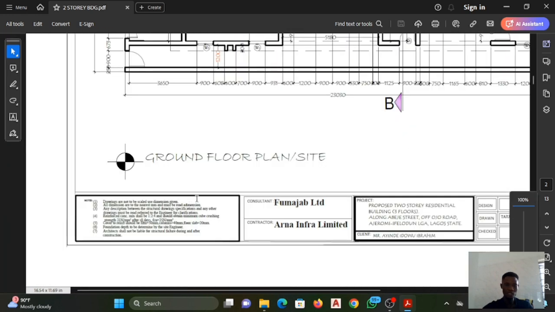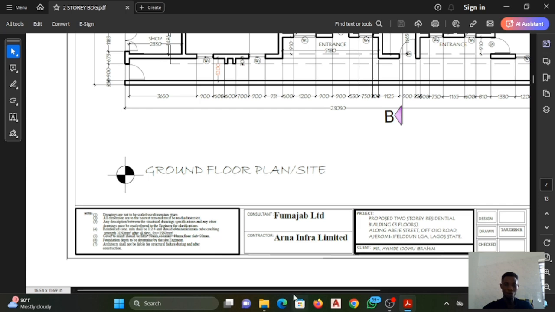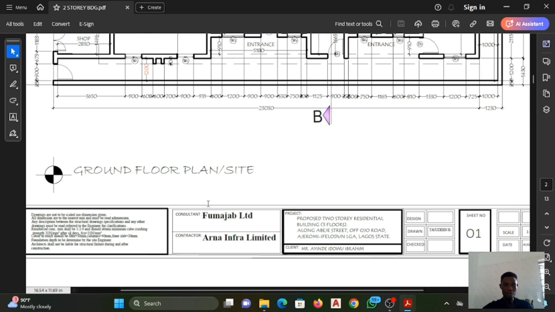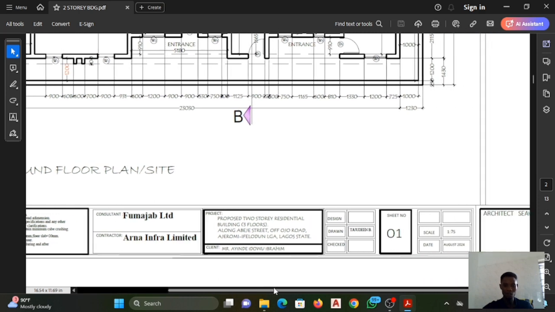The title page is always the same all through, except for some things that change. So here you have the note. The architect who designed the building is giving you this. You have some notes here, and then you have the name of the consultant, and the name of the contractor here.